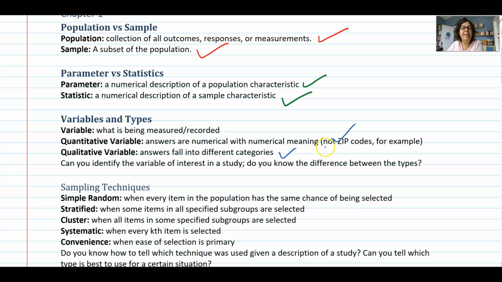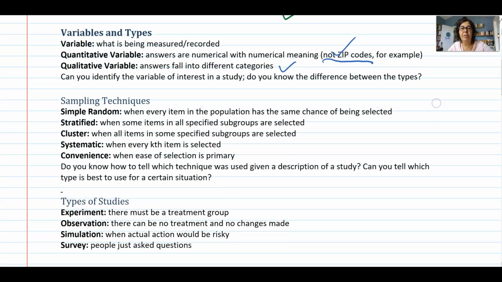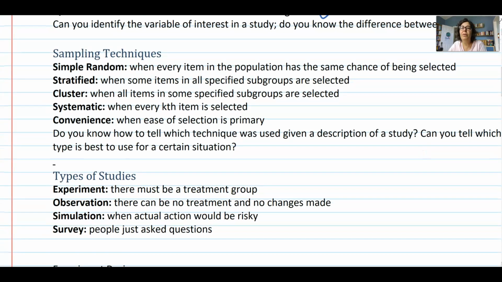Just because it has numbers in it doesn't mean that it will be a numerical or quantitative variable, because when you add those numbers and take a mean or take an average of those numbers, it should make sense, like bank account numbers. I could collect the bank account numbers from the people in my neighborhood, but if I add them up and find an average of it, it's not going to provide me any useful information. Okay, that's also a point that you really need to be careful about.